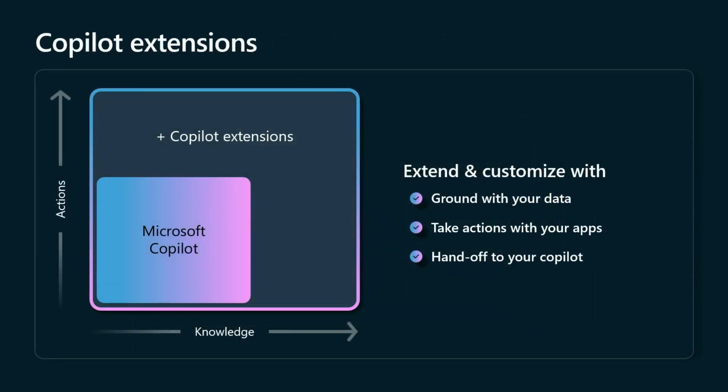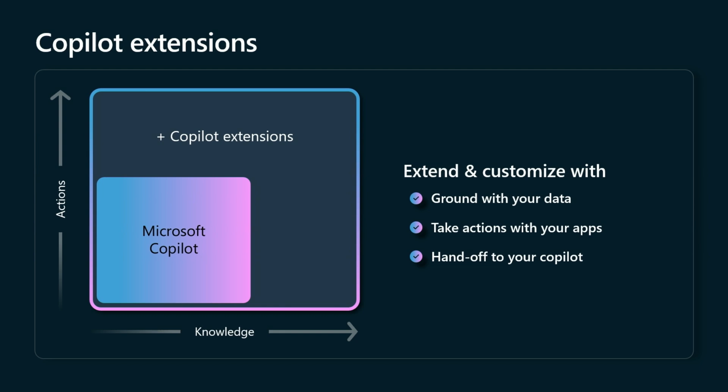Starting with Copilot on the left, you can start with Copilot, or you can actually customize and extend with specific knowledge, actions, triggers, as well as data. It is anchored with the enterprise and organizational data. When you start with the Copilot, it has Microsoft Graph behind it. That's the enterprise graph and magic that actually brings to life all the things that you want to be able to do within the context of Microsoft 365.